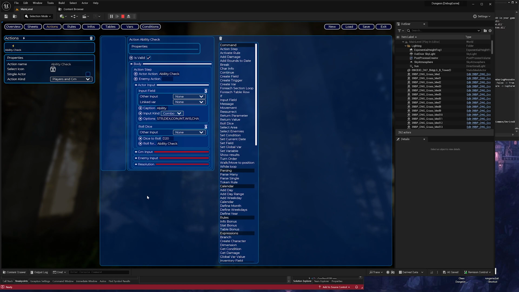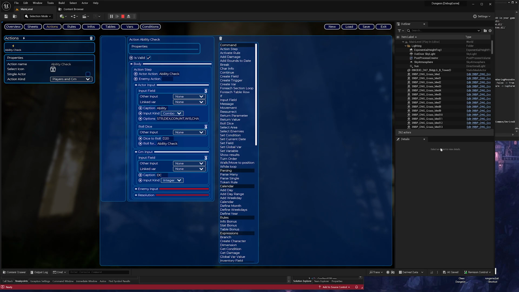The game master should inform what is the difficulty class for this ability check. And that input is only for the game master. It's not for the player. So we will add another input field here in the game master input. We call it DC. And the input type is integer.